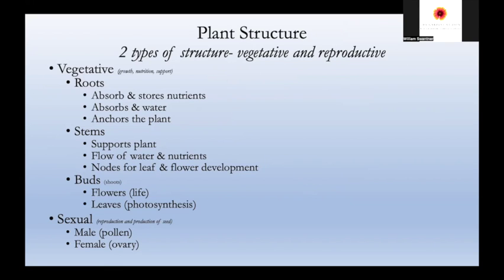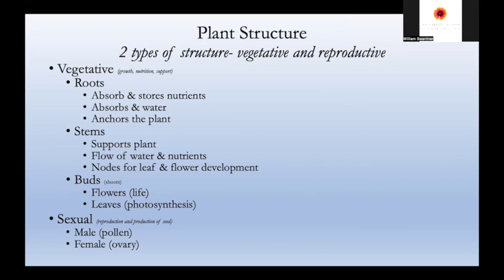And the plant structure, just a real quick review, we have roots, which anchor the plant. They absorb water and nutrients. You have the stems, which support the plant, and provide a vehicle or a vessel for the transport of water and nutrients from the roots up to the shoots, and back to the roots. And it supports the plant so the plant can have flowers and fruits. And then there are the buds, and out of the buds will either come leaves, which we covered last time, the photosynthesis thing, or they'll have flowers, which is the continuation of species. And that's where we are today.